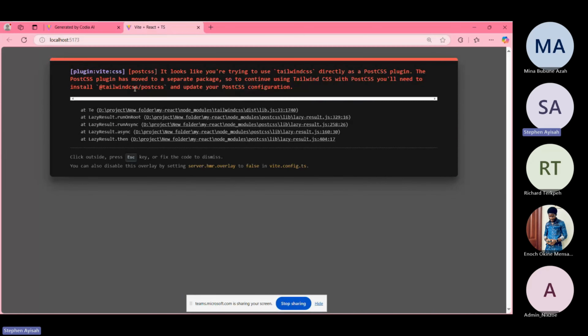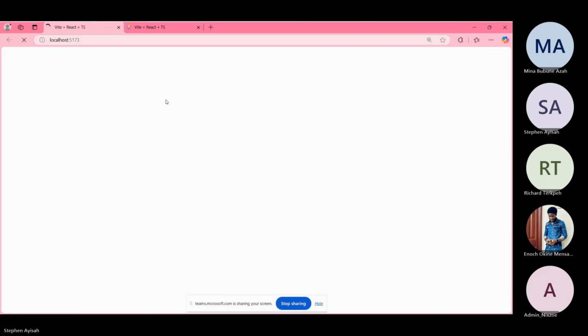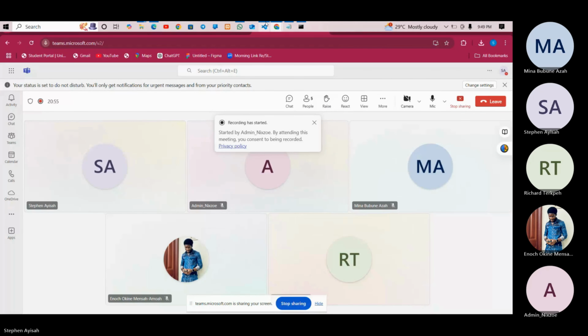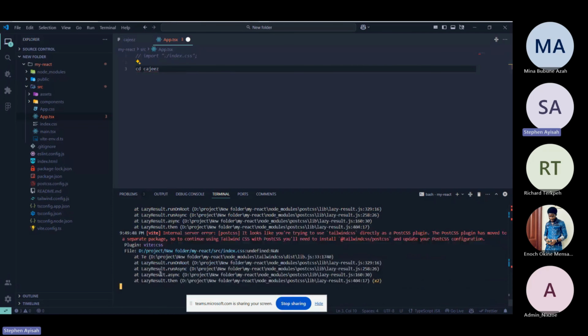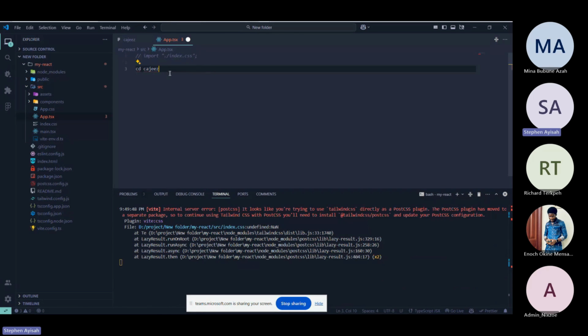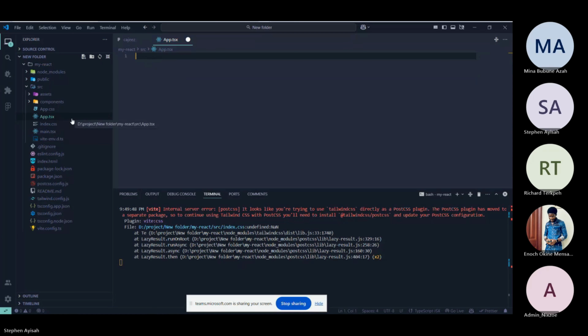Hello. So after you've run the project, you first see the React files, which I've deleted from the project. So currently inside the project, I have nothing. But after the installation of the dependencies, you will see some code inside the app.tsx. The app.tsx is the main app component, which will help you to run your code.